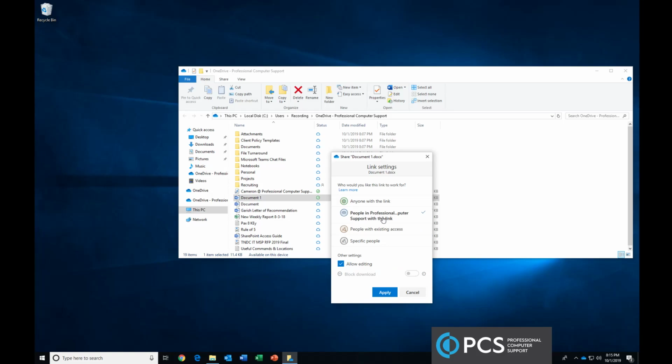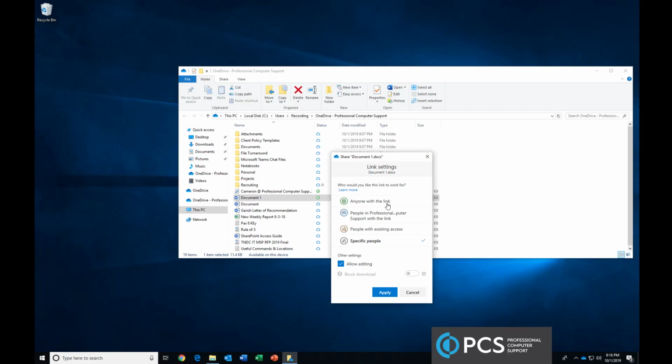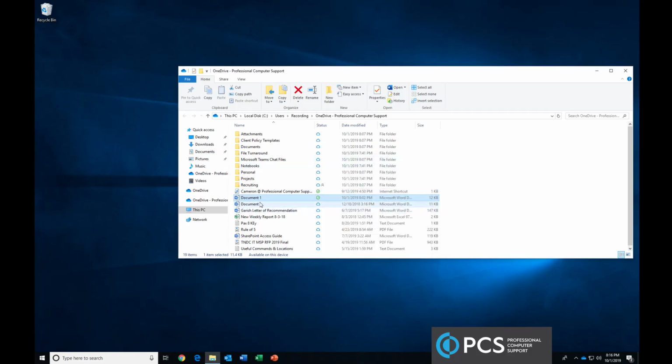Conversely, if you do anyone in your organization, if they don't already have access to this folder, which in the case of OneDrive they wouldn't, this would grant them access. Specific people is the option required for granting people outside of your organization access. It will put them through a sort of two-factor authentication process where essentially when they click the link, it will send a 6-digit code to their email address and they'll need to type in that code to access the document. It really does wonders for security if you just use that option instead of the anyone with the link, but that is on a per organization basis. Hopefully we can just disable that because it's very much so not secure.